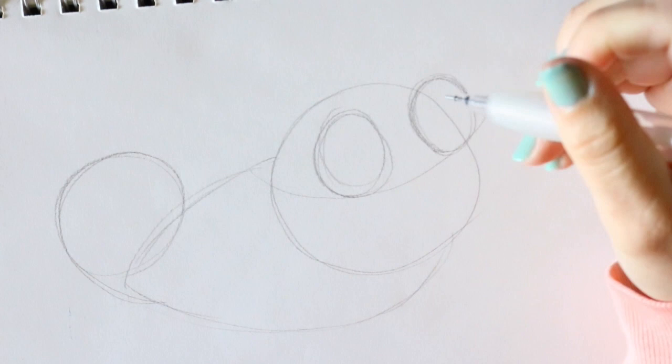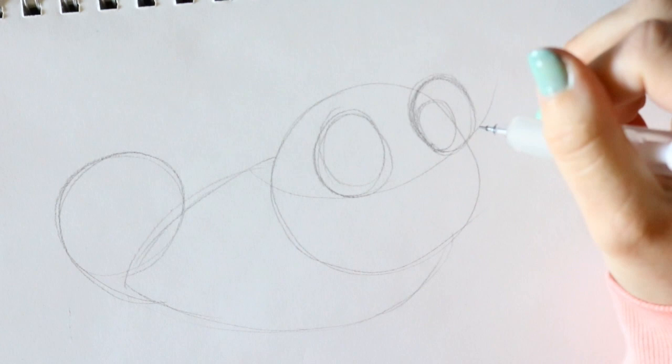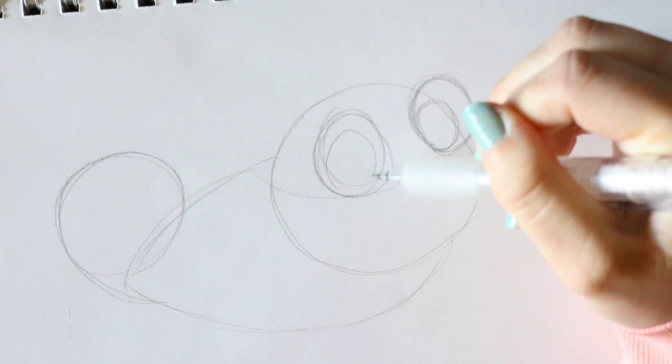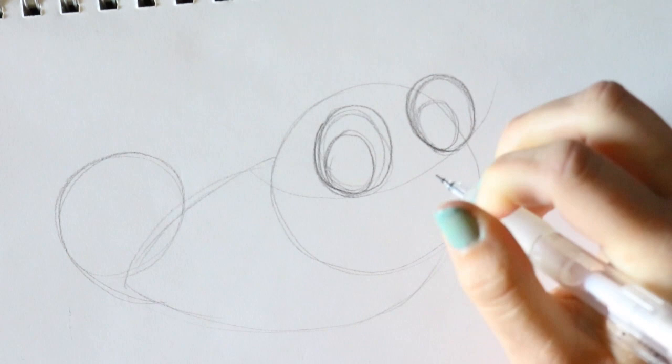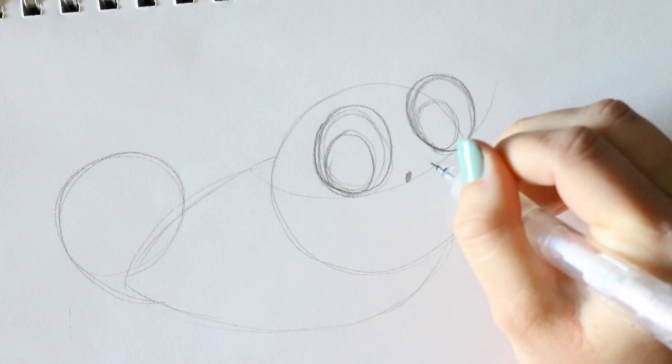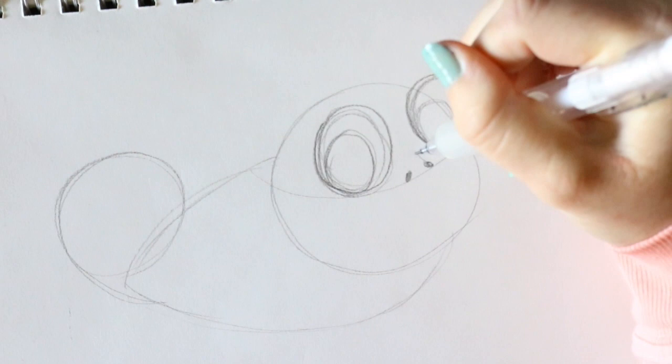Next, I'd like to draw a circle inside that circle - leave a little bit of white on the side - and I'm gonna draw a circle in here too, leaving some white inside the eye. Next, I'd like to draw one little dot here on the eye line in between the eyes and another little dot right here. I'm actually going to bring up this line, bring it up.